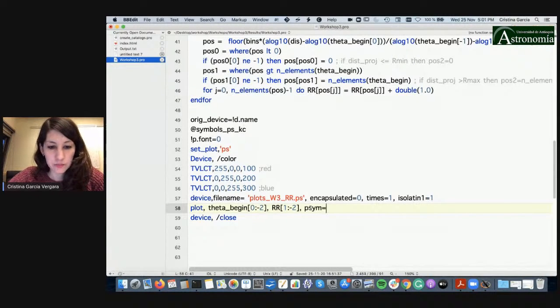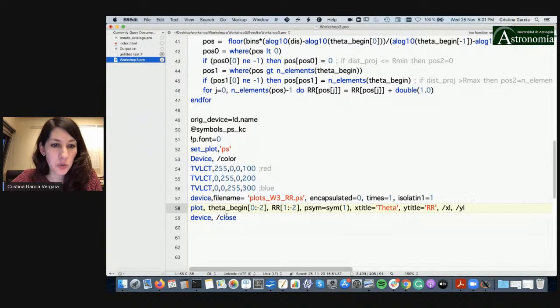I'm just defining the type of point. This is RR. I asked to make a logarithmic plot.